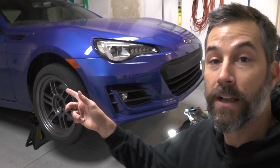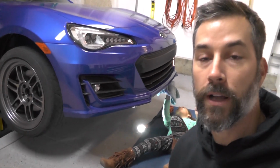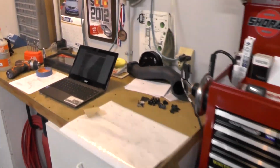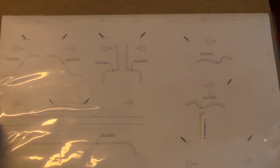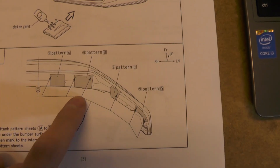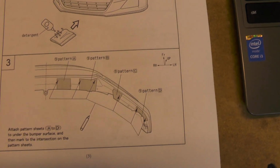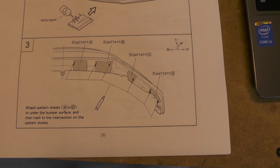So car's up on the jack stands now. Shelby's cleaning up the underside of the bumper with a water alcohol mix. Then we're going to start putting on the templates, which are these sticker guys here. These go onto various parts of the bumper. I'll show you in the instructions here. They stick on in various places, and then we mark the drill spots where we're going to drill the holes. So we're going to get those on and then move on to the next step.